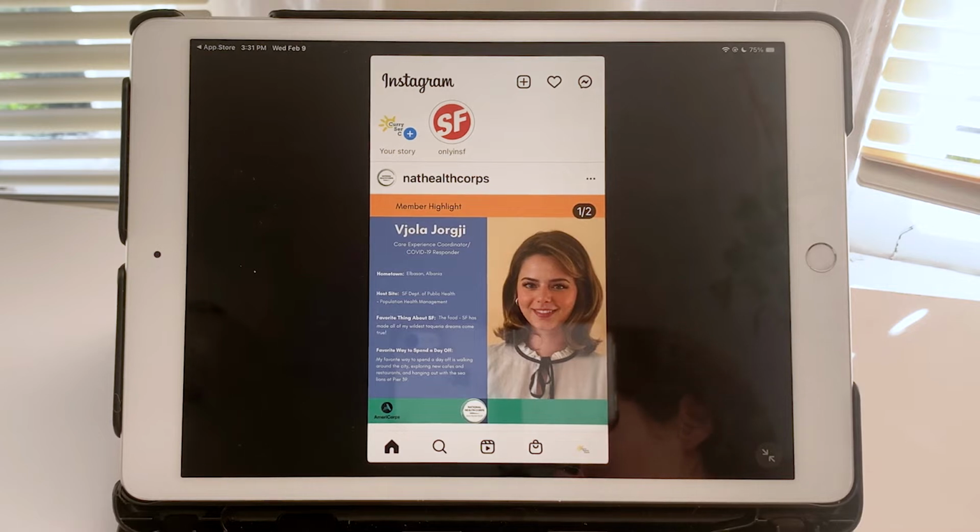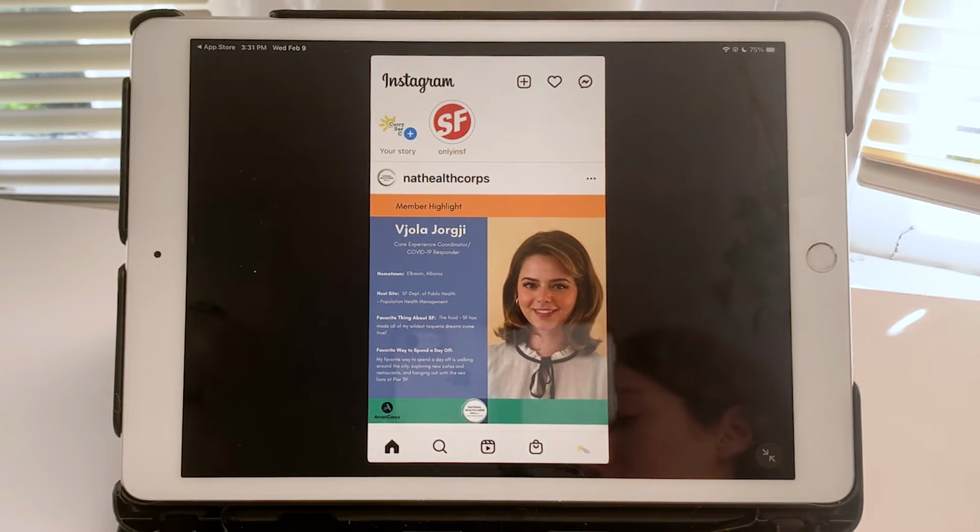Once you first install it, you'll be asked to sign in or create an account. So if you have a Facebook account already signed in on your iPad, you'll probably be asked if you want to continue with that account, which you can do, or you can create a new account. So like any account, they'll ask for some basic information, and then you can get your account set up.